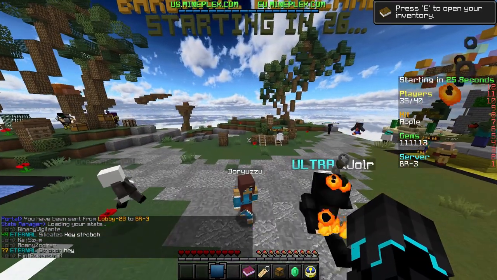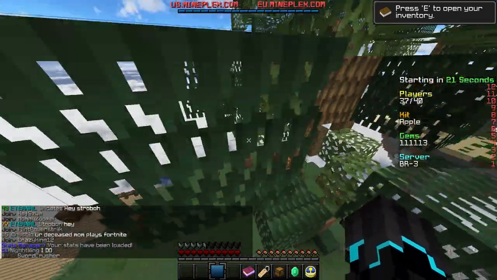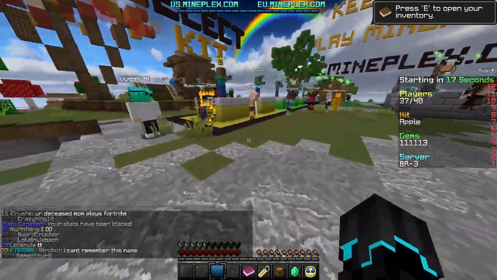Now, I just played a game of it, and it's actually really cool, because you get diamond stuff right from the get-go, and you can enchant everything. So that's pretty amazing, and that's the game we're going to be playing today.